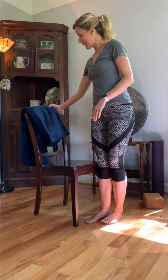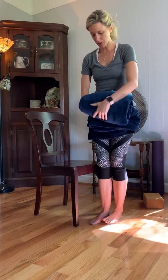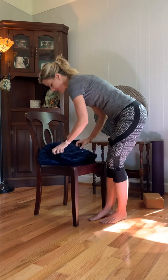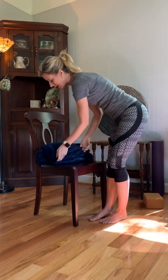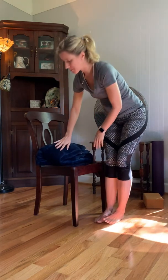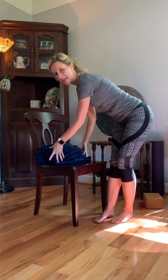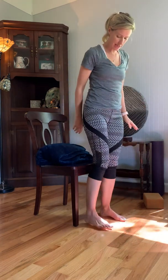We're gonna take our blanket and you're gonna roll it or fold it, because you're gonna sit your hips up on this stacked blanket. So it goes in your chair. My blanket looks really high because we're gonna be angling the pelvis, you'll see, but my blanket is squishy, so my weight is gonna squish it down. If you have a nice sturdy yoga blanket, you might not need to stack it as high, but you fold your blanket, place it to the back of your chair. This will be stack sitting.